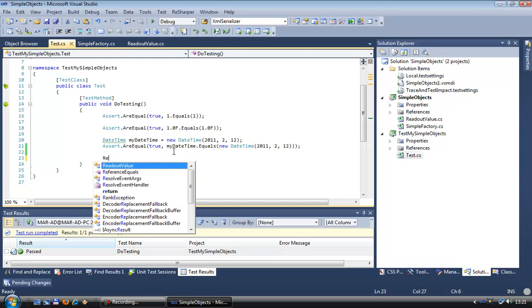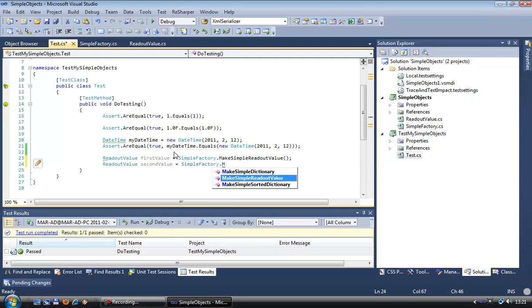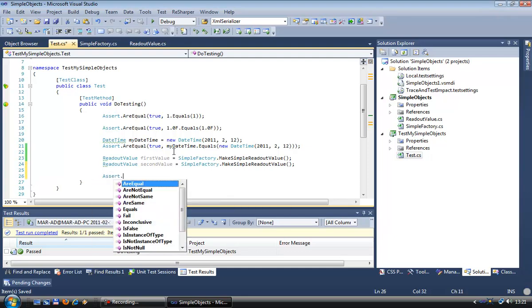So you may expect that this also happens with your custom object. Let's try this. We will create a first readout value and use the factory to make sure that we have exactly the same objects, and the second one, and we will write the test statement.